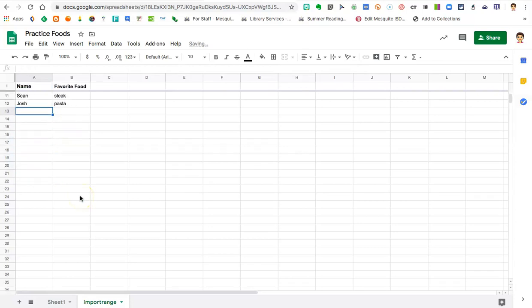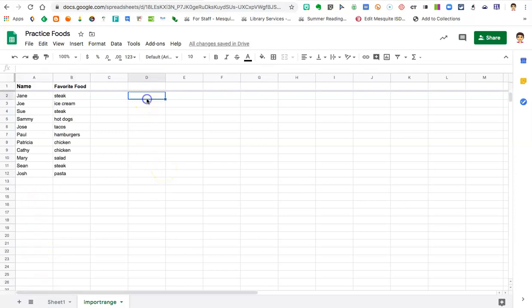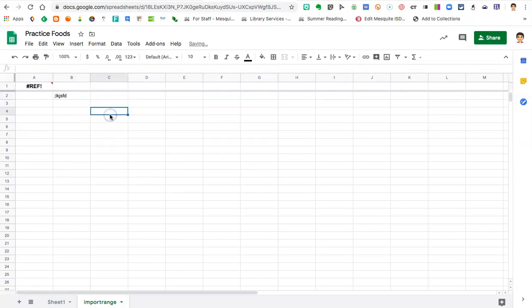Now if I go past B30 and type in my information here, you'll see that it's not interfering with the information I'm pulling from another spreadsheet, so it's all good. So you can type anywhere around it. I can type next to it in column C and D and nothing will happen, but if I try to type something in A or B, it will disappear. Simply to fix that, hit delete, and your information will come back up.